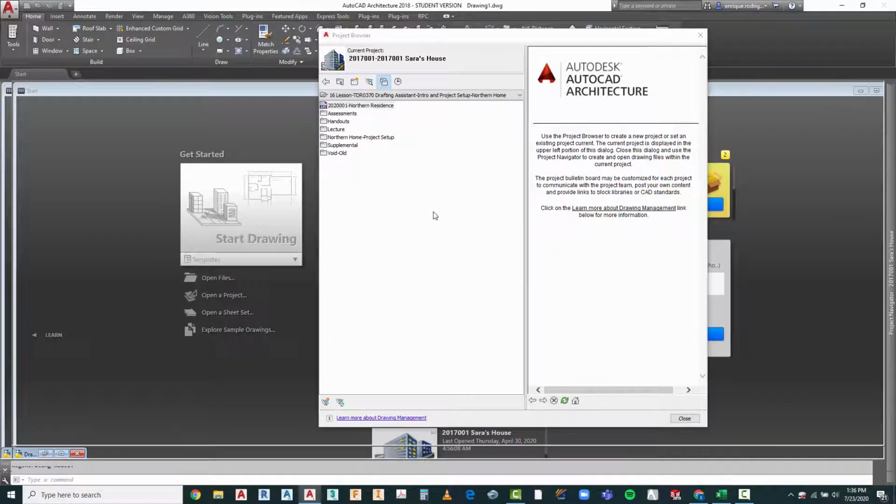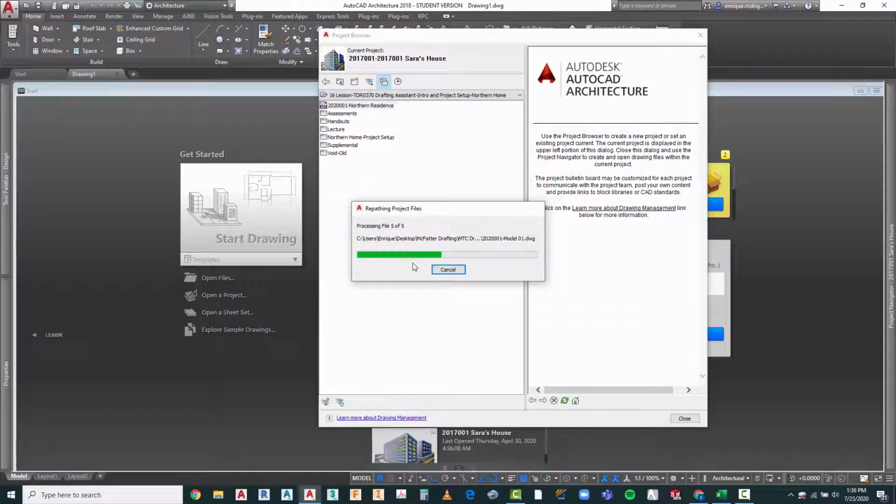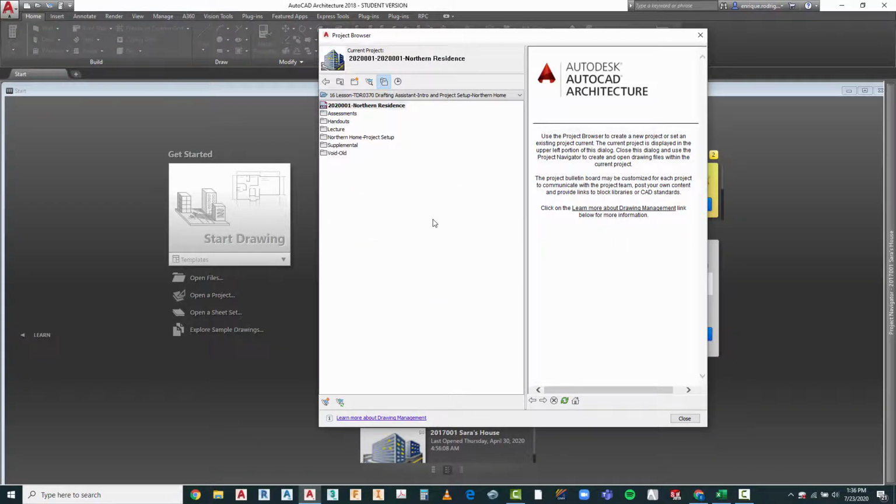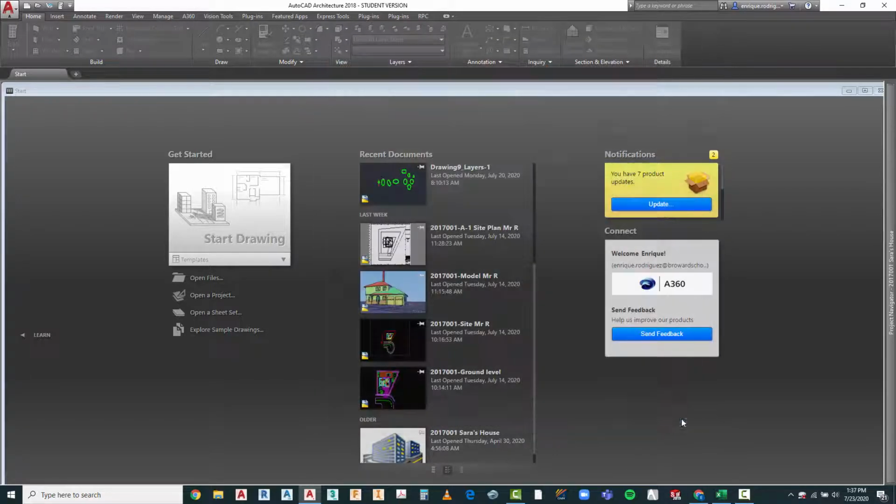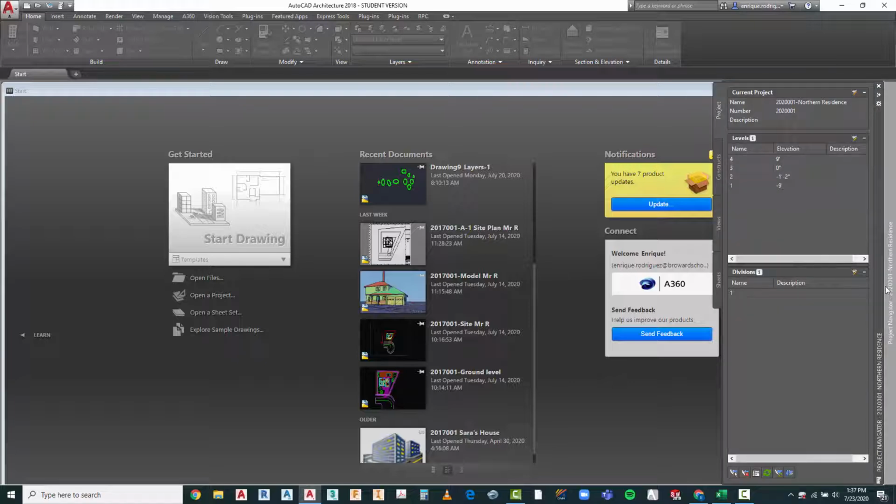In the background, the program is beginning to repath whatever project files you've had. The more files you have, the longer it'll take. This was relatively short, and if you look, we can find out the location where the project is, and there in bold is the APJ file that I need to find. Once I get all that done, I'm going to close the project right here. And once it closes, I should be able to get a revised navigator in here.